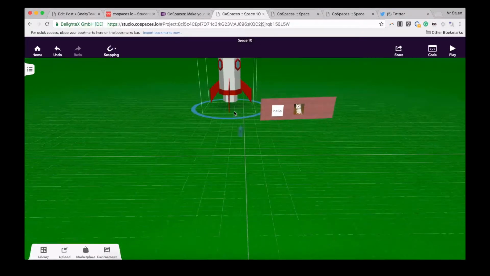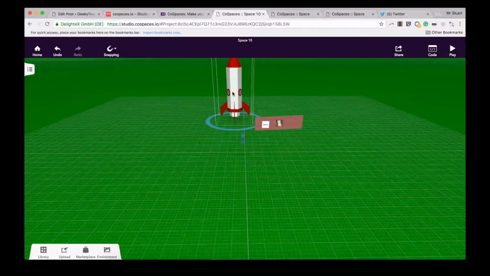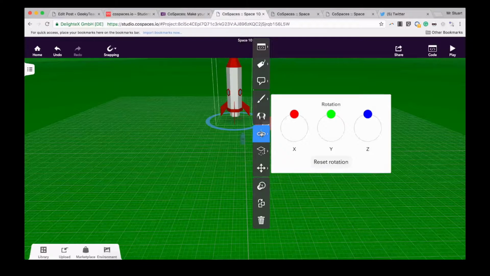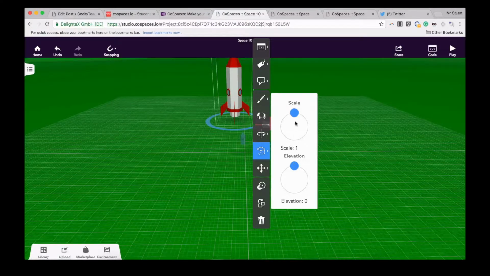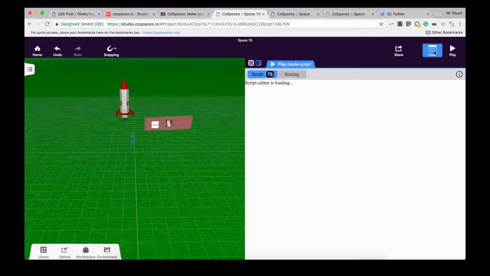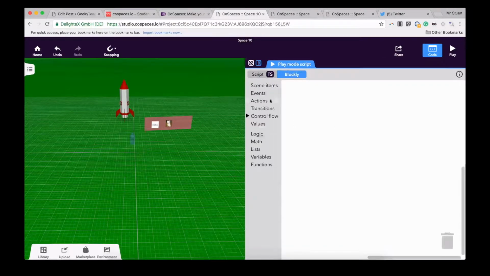You've actually got a lot more options inside when you double click on an object. We can have a look at lots of things to do with the size here, so we could wind back the scale. Then you can use something like the coding interface here. There's a Blockly interface, and you could very simply say, well, the rocket's activated, which in the viewer here will just be a click, but in the VR that might be a press of the button on the VR headset when you actually look at it.